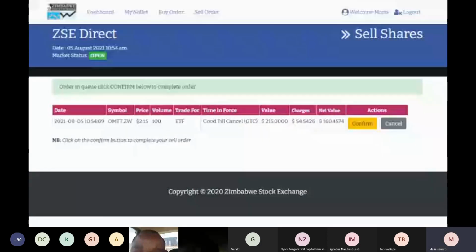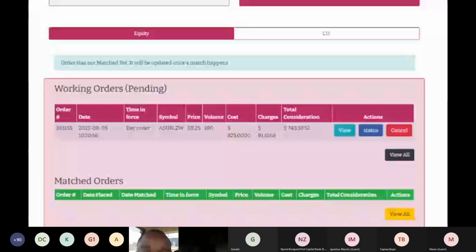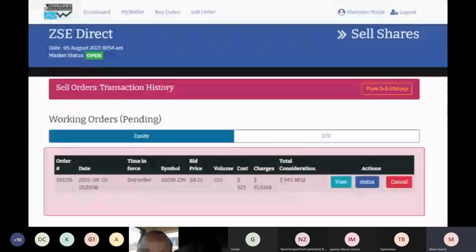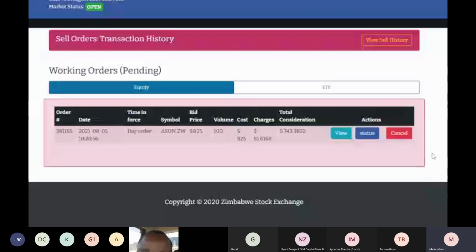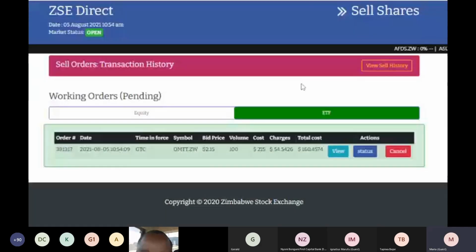So I'll proceed to place my order as a GTC this time, and I will confirm. And then I've received the notification that the order has not been matched. It will be updated once a match happens. So now I have a working order, the ETF as well, under my working orders, so I can view all my other pending orders for the equity, and for the ETF, the GTC is showing.